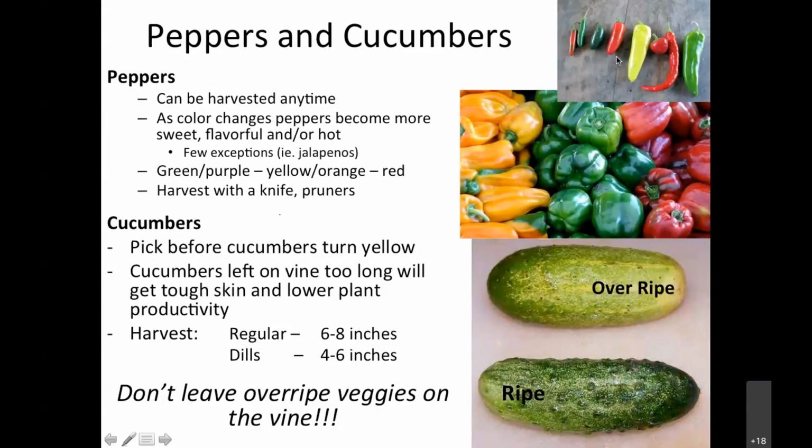A lot of times they may skip yellow and orange, but jalapenos will start out green and then they'll turn red, and red is when they're much hotter. So the closer they are to red, they're either sweeter or more spicy.